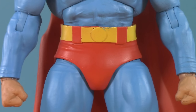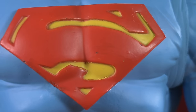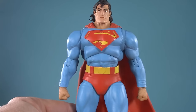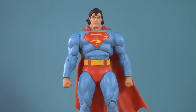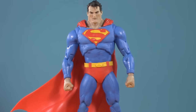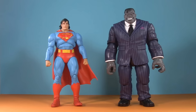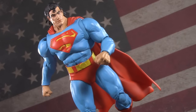To McFarlane's credit, they did paint the belt loops this time. Zooming in though, you can definitely see some paint slop on mine — not just on the belt, but honestly all over the figure. There are just a bunch of little chips and streaks throughout. One thing I will say in this body's favor is that unlike other Superman figures, it doesn't have any superfluous lines or panels. So in that regard, it feels more true to the comic. But could you just imagine this guy as Clark Kent? Personally, I think this figure looks ridiculous, but I'm going to be generous — for presentation I'm giving this Superman half a point.